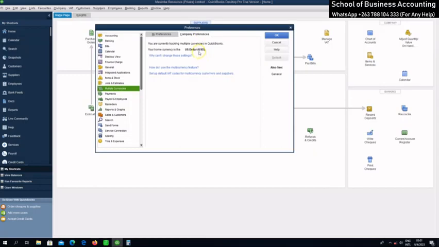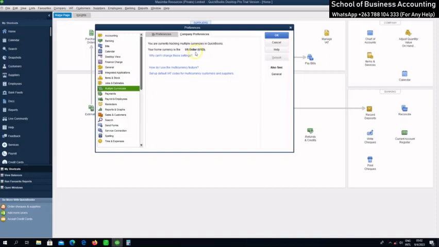This is a reporting currency. In other words, this is the currency in which our financial reports, income statement, balance sheet, cash flows are going to be presented. Now, besides the home currency, in a multiple currencies environment, we have other currencies that we'll be working with. Like in Zimbabwe right now, we are able to transact in any other currency locally and internationally. So we have to set up the multi-currency processing so that we are able to do that.